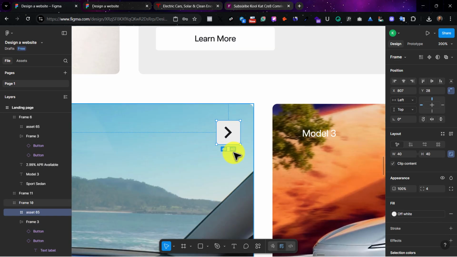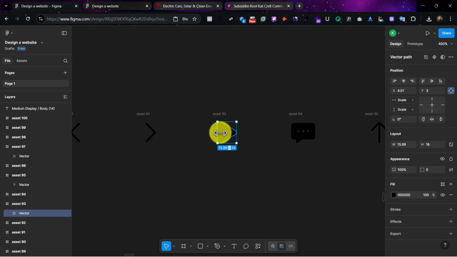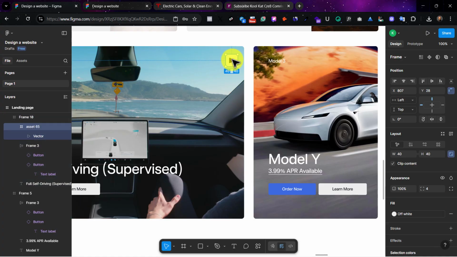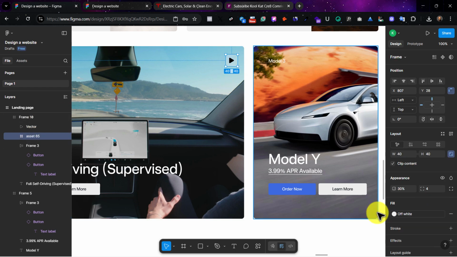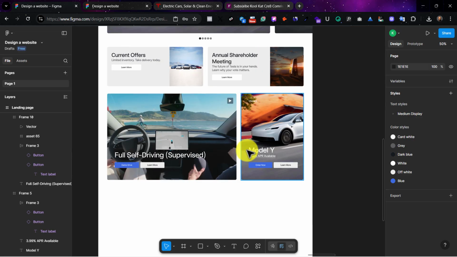So now zooming in, we are going to look for that play button in our files. Okay, so we're only going to copy the play button itself, come down to our design file, and paste to replace. So all we have to do is, the background is off white. Let's see if we reduce the opacity to 30. Then the button, we have to take it upward, but we have to increase the opacity to something like, let's say 50. Did they use white or dark? Okay, they use the darker color. So we're going to use this. Then we are going to change this to white. Okay, there you go. So I don't think we have a problem with that.